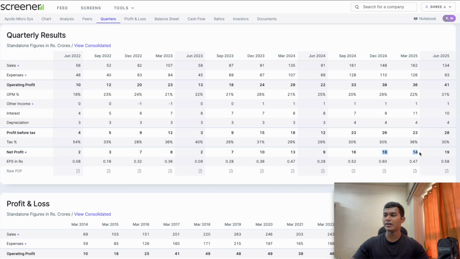And lastly we have the net profit, that is the net profit margin. So these were the three types of margin, and usually we want to look at EBITDA margins or operating profit margins, because I've already told you some businesses that are in the early stages, like capex heavy businesses, usually have higher depreciation cost, and as a result the net profit margin might seem distorted. Whereas if the company is actually doing well, its EBITDA margin will seem improving, but its net profit margin might seem a bit bad. So that is why we always look at EBITDA margin.